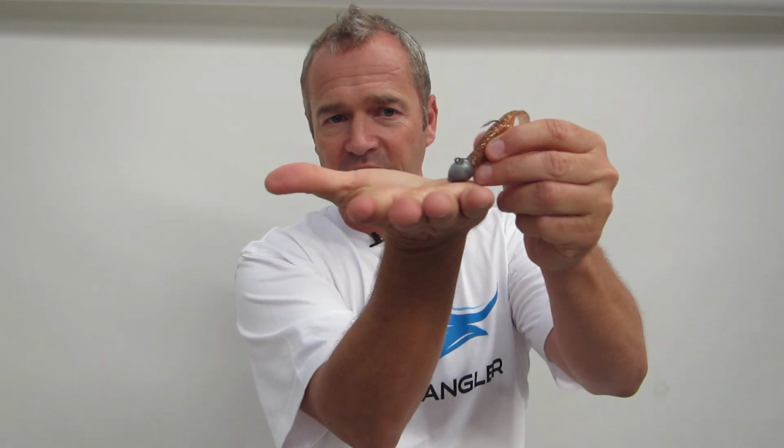When you come into the channels, where it's a bit shallower, 15 to 20 metres, you'll want to be soft baiting. There's 2 techniques that are working at the moment. The first and easiest one is dragging soft baits along the bottom. You want to use 1 ounce jig heads and 4-inch curly tail grubs. Drag them along the bottom. So they're dragging through the mud and you pick up the snapper feeding on the crustaceans. And it makes sense once again to use the drag juice on the lure when you're dragging.